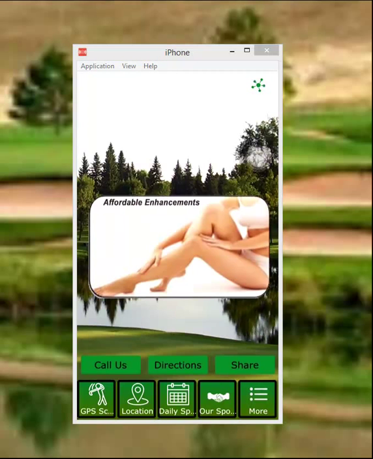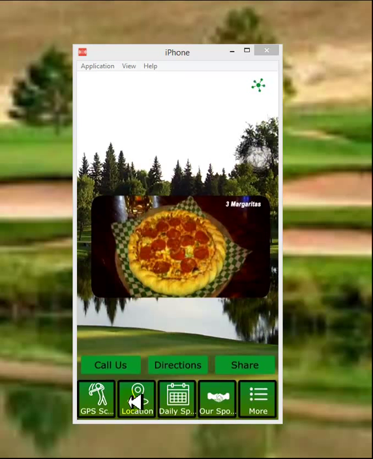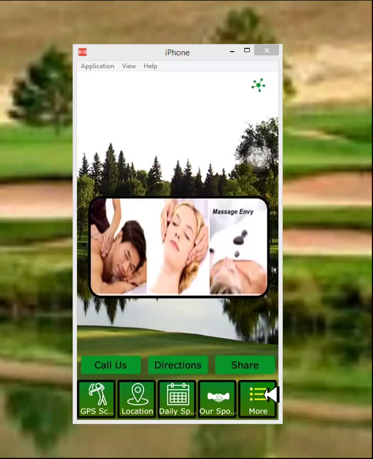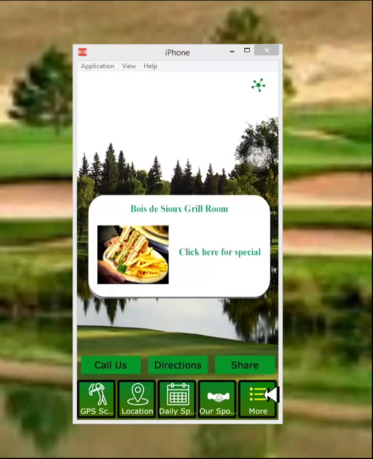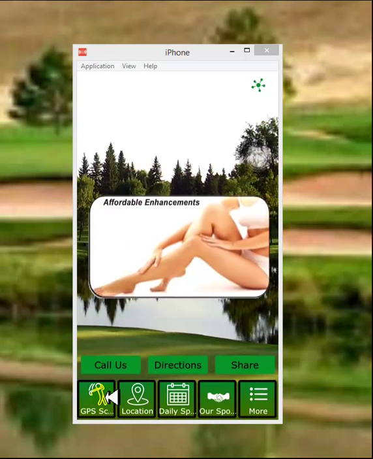Next, I want to start going over the tabs here at the bottom. You can see we've got 4 tabs shown here, and then we've got a More button that gives you more tabs. The way we present the tabs, which provide all the different functions that the app can do, is also customizable. We can have these buttons at the bottom.